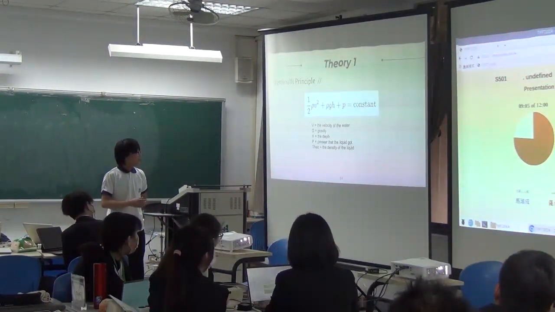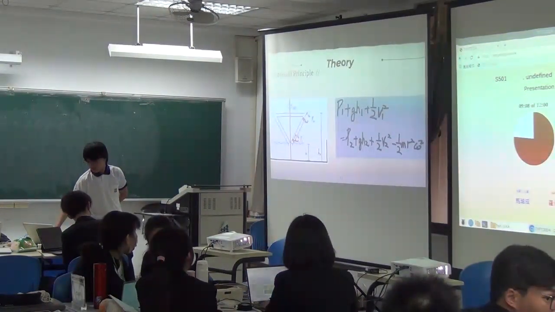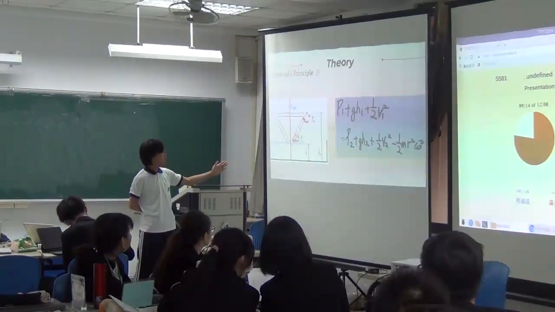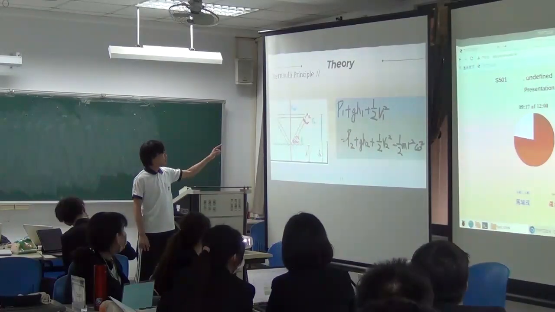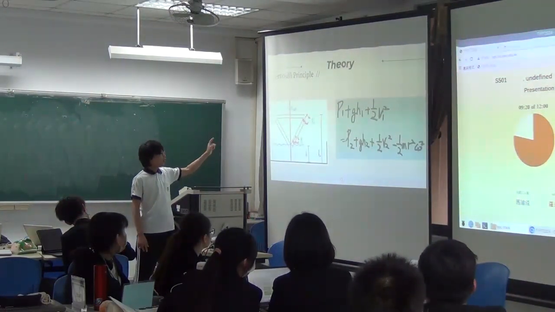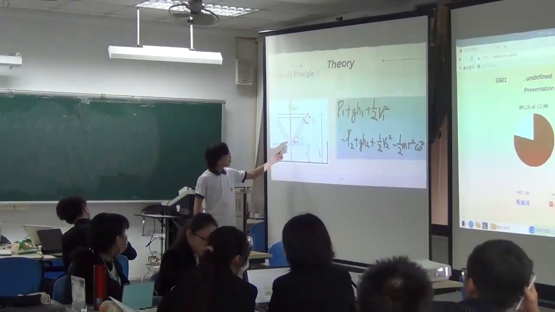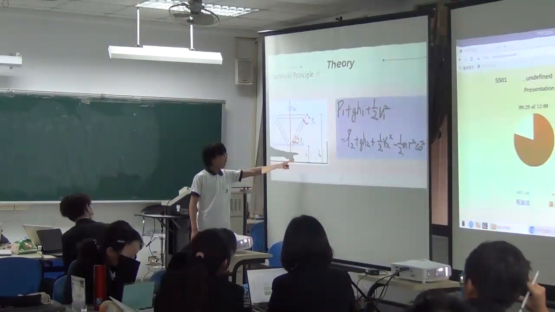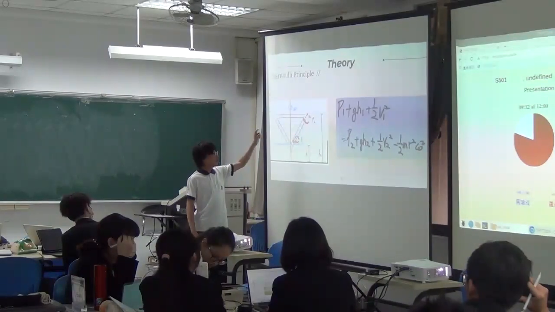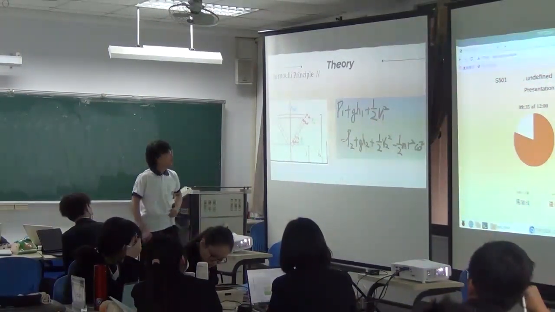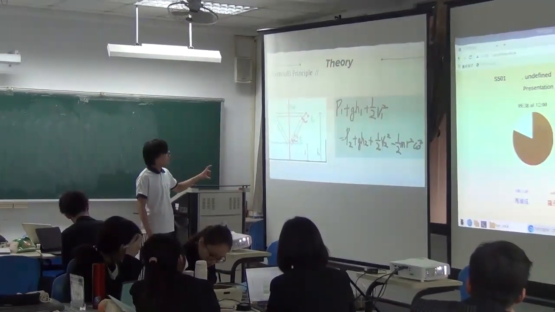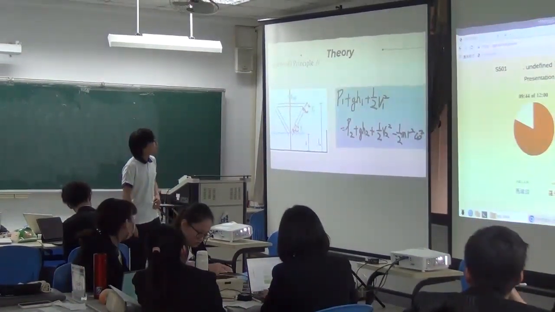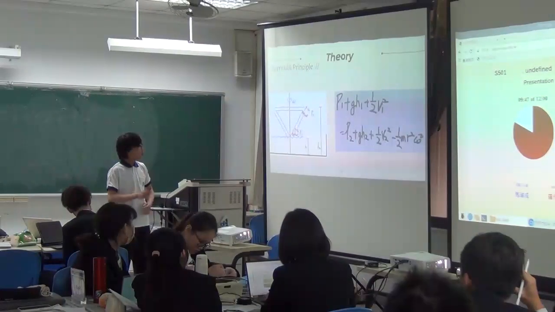And this is what our experiment looks like. So we will make the straw into a triangle, and as we can see, the water will be pushed up, and the height of this is H1 and this is the H2 that will be used in the theory. So for this theory, you can see the H1 and H2 are inside, and so we can see when we rotate, the water will be pushed up.